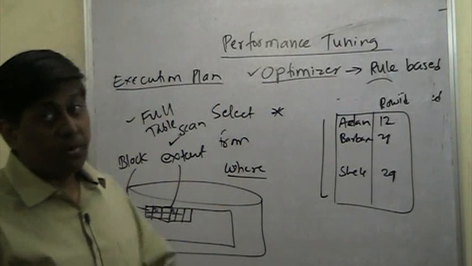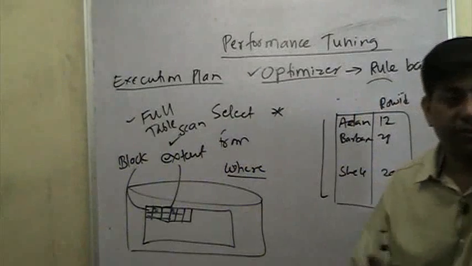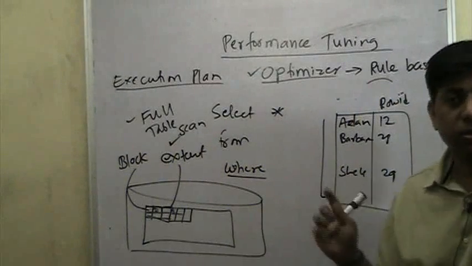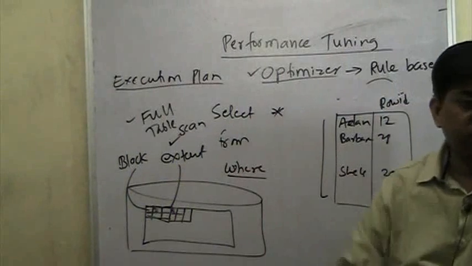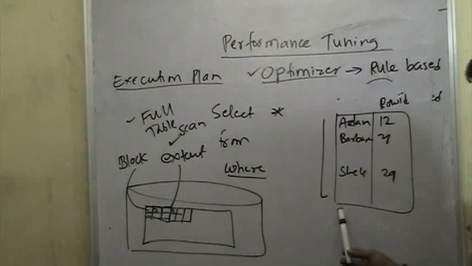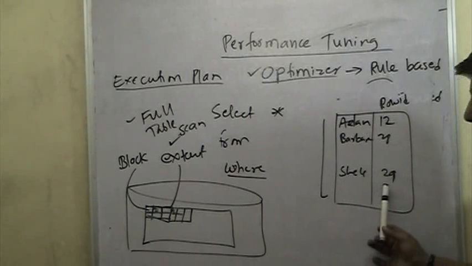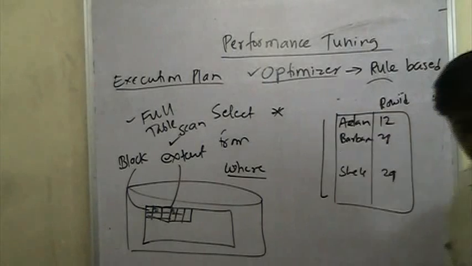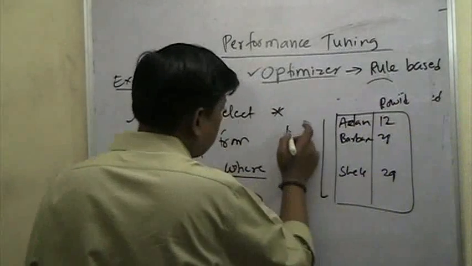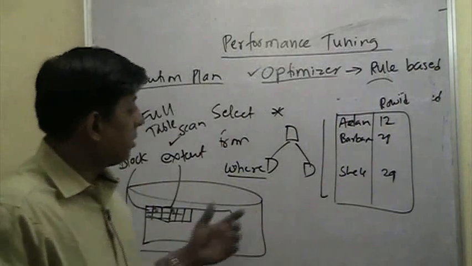So from the performance tuning point of view, it is very important to understand the purpose of an index. The whole discussion was to just show you what is the purpose of an index. An index is an alphabetically sorted thing with the actual data and the row IDs. And it is not just alphabetically sorted, it is arranged in what is called a B-tree fashion, and we'll talk about B-tree a little later.